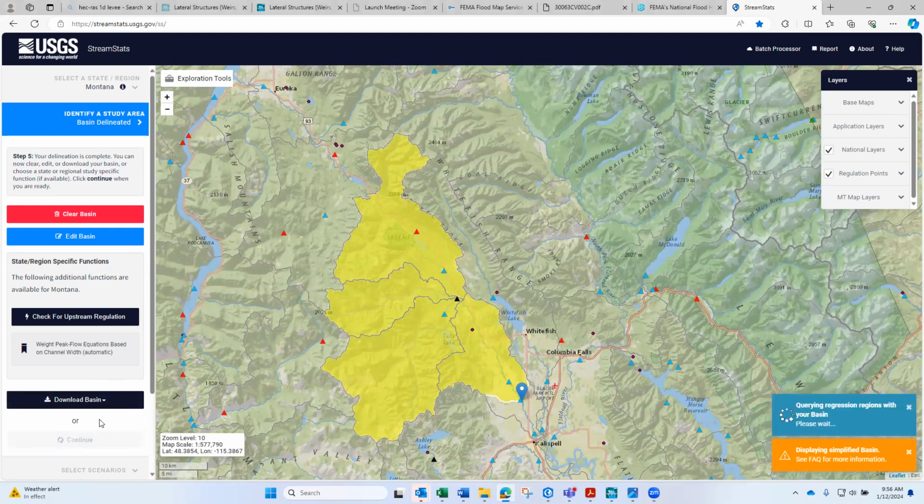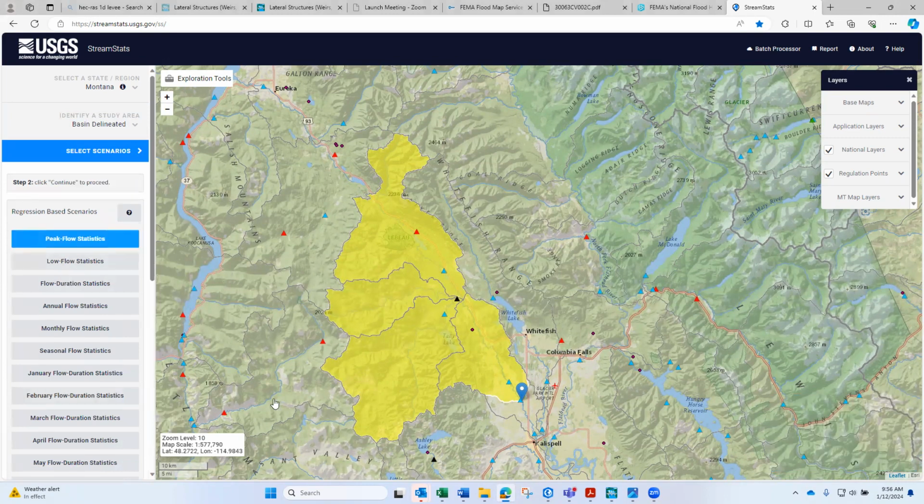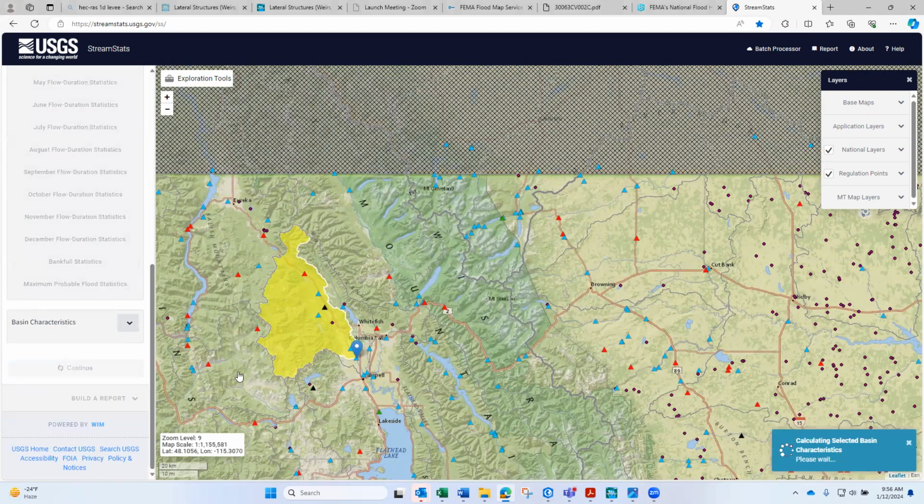And it delineated this basin. If I click continue here and peak flow statistics, continue, and this is a free program. Anybody can get it and use it.